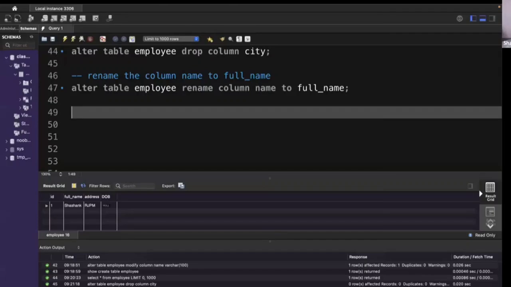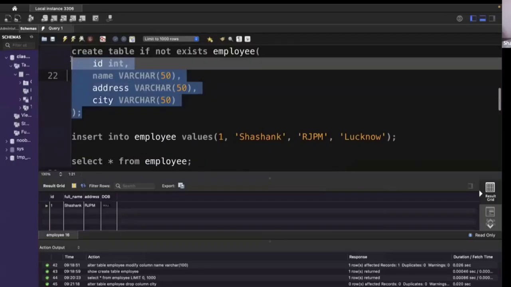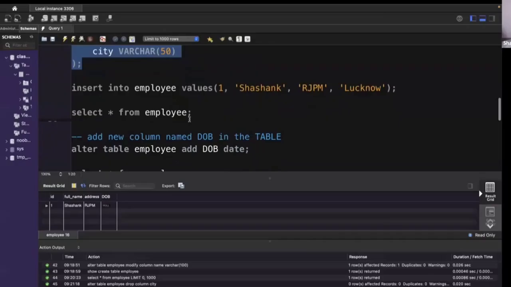As soon as we created the table, if I run the select command, I will get the output without any rows. That means it is an empty table, but it has some sort of structure. That is why when we ran the show create table command, we were getting some output, the create table command of this particular table.